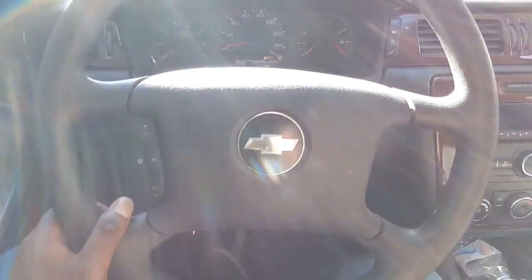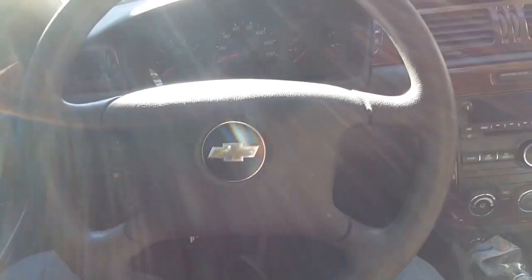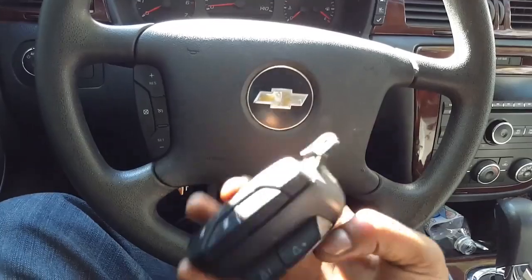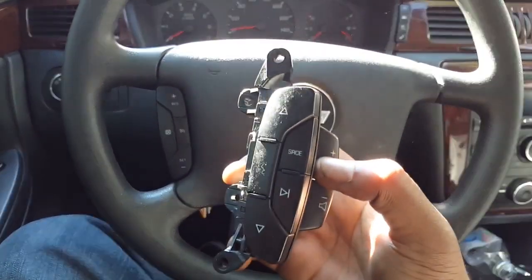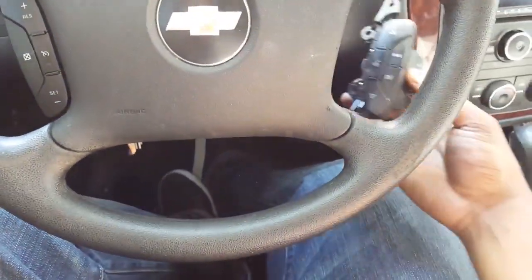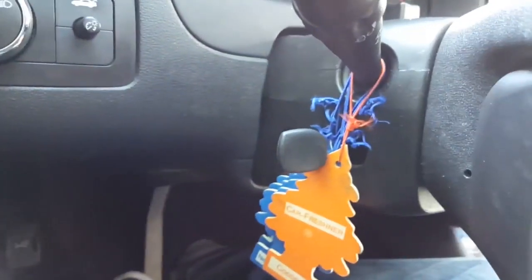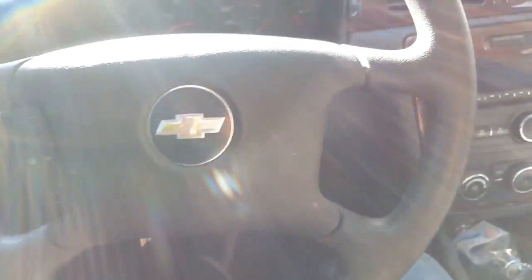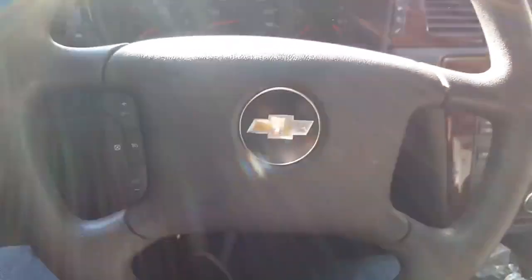As you can see, the steering wheel doesn't even have steering wheel controls. Well, I went to a junkyard and look what I found. Let me let that focus. There you go. It's the steering wheel controls. But as you can see on the back of it, the sun is in the way. You can see the way the steering wheel is made. It's this plastic piece that doesn't have an opening like this side. They got the cruise control options. It doesn't have the side where the hole goes for the steering wheel options.